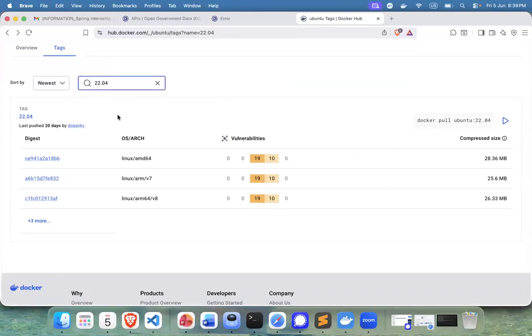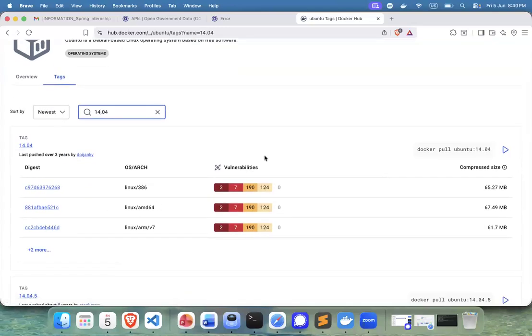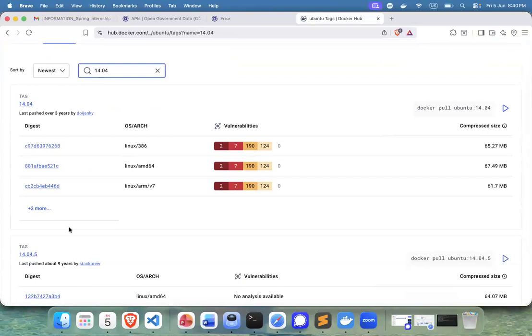And if you want to pull something like 14, shall I get 14 old? Yes, it is there, 14.04. You can also pull Ubuntu 14.04, all these versions. So anyway, you know now where the Docker images reside on Docker Hub.